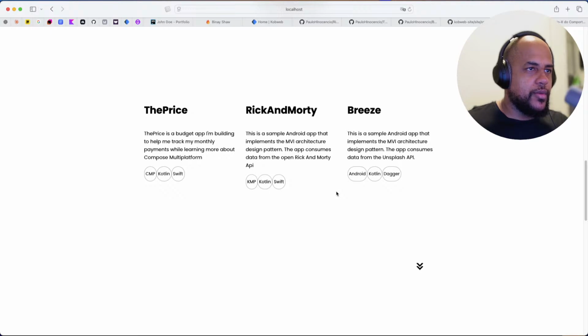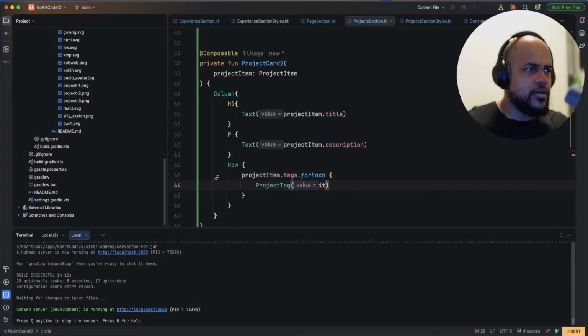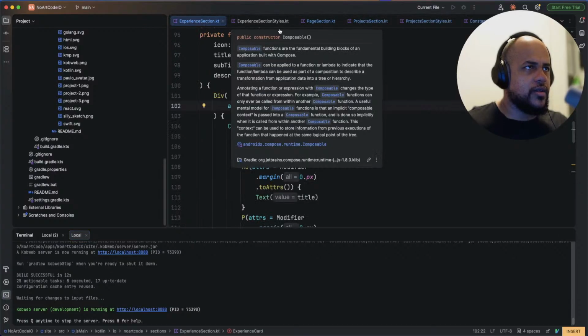Yep. That's ugly. Really, really ugly. Why is this so round? It's because it's 100%. Let me try the experience section.